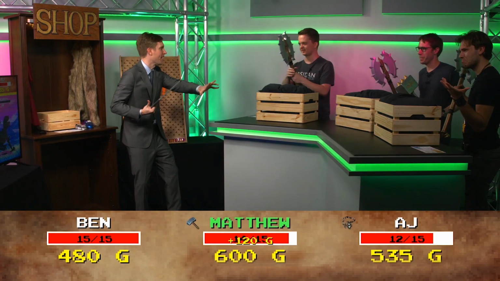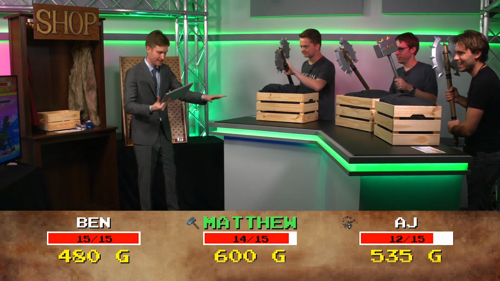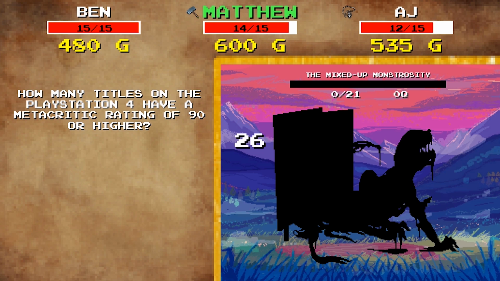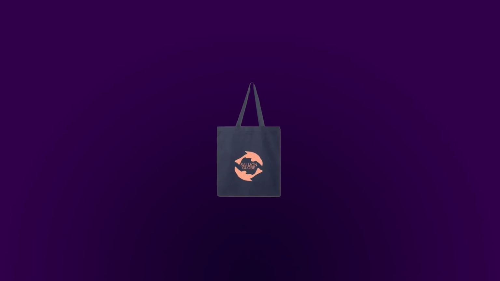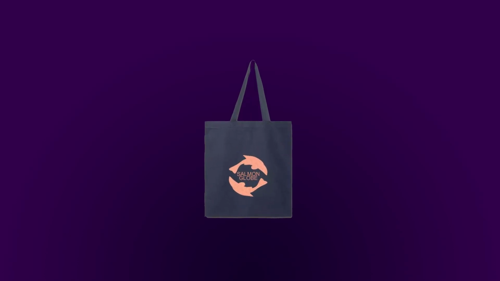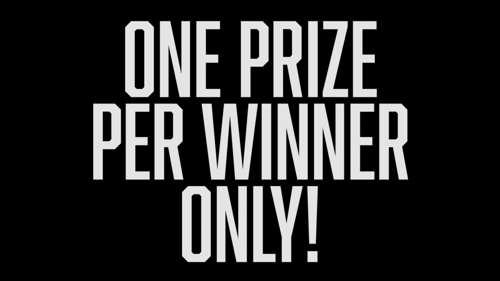If the mixed-up monstrosity is defeated, the boss will enter its final form, and you will be asked one final question. The answer to this question is always a number, and you'll have to smash your box the number of times you think is correct. Everyone will get different amounts of gold depending on how close they were to the right answer, so it's still anyone's game. Now, the adventurer with the most gold is crowned the winner, and they get to choose one prize from the wall of fabulous prizes to put in their complimentary Salmon Globe tote bag. One prize per winner only.